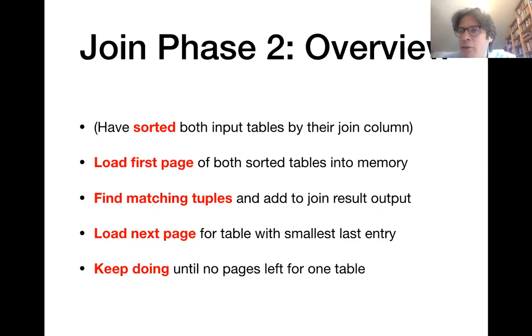And once I have done that for all the tuples in main memory, I'm loading the next page for one of the 2 sorted input tables. And I'm always loading the next page for that table where the last entry is the smallest, because maybe the next page from that table still needs to be matched against some currently loaded tuple from the other table. All right, and I keep doing this essentially until for one of the 2 input tables I have no pages left. At this point, I know that I have produced a complete join result and I can terminate. And here again, the algorithm is crucially based on the assumption that both my input tables are sorted once this phase starts, because otherwise I would miss potential join results.